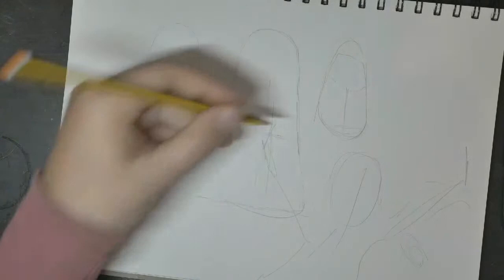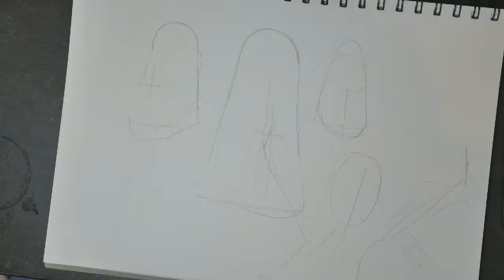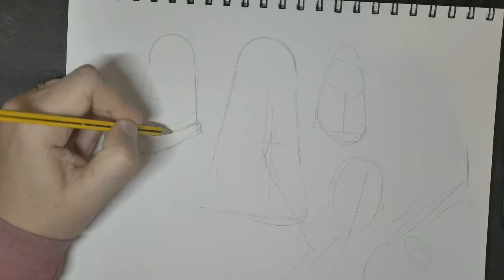Right. I might make these a bit bigger. Hopefully, if you guys can't see it clearly or have any problems, please just chuck them in the comments and I'll try and brighten it or darken it. Or when I start drawing with pen in a minute, I think it will look a bit better.